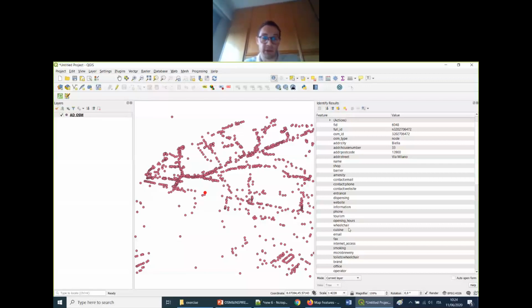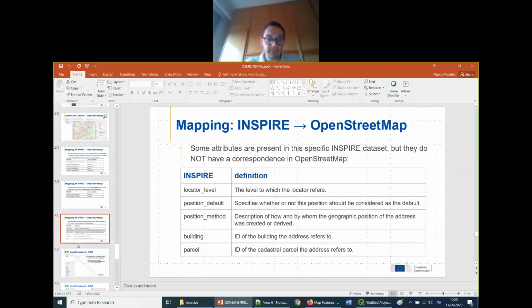So there's a different, and let's say, more open approach in OpenStreetMap that is basically left to contributors. Also, and this is one of the reasons for the lack of interoperability for some specific use cases in OpenStreetMap, there are sometimes different communities that are following slightly different guidelines and recommendations. For example, very clear, as I mentioned before, the address might be associated to a node, to the entrance of a building, like it happens in Italy, and to a building as it happens in Germany, for example, or in Finland.